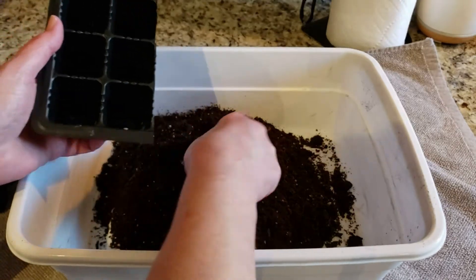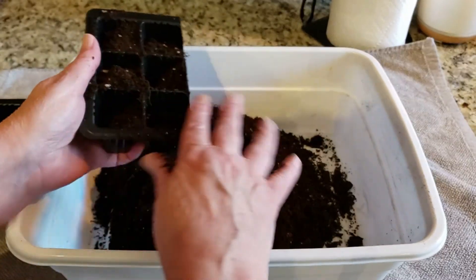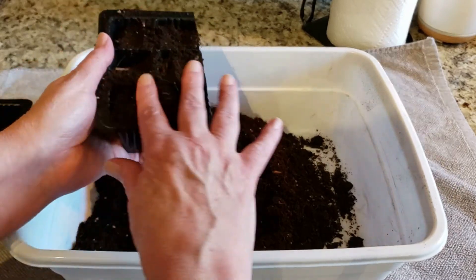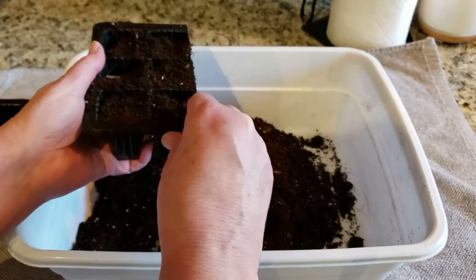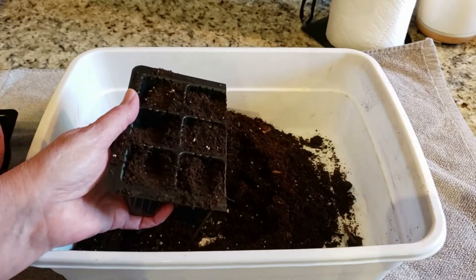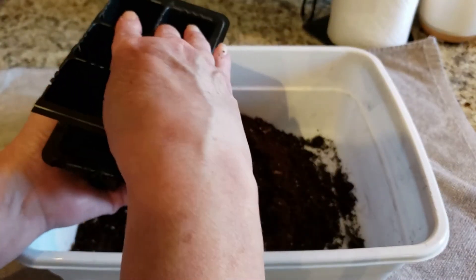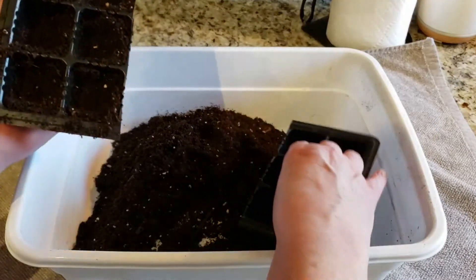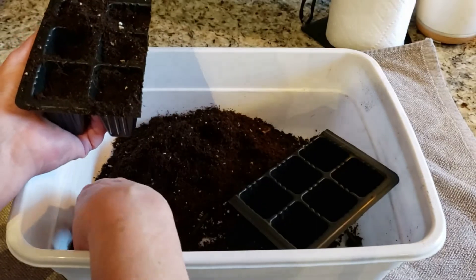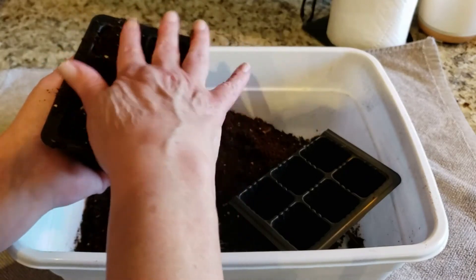What we're first going to do is put soil — this has been sterilized — in our tray. I'm only going to be doing one tray, one side, because there's only about 50 seeds in that package. I'm going to be using them all because rosemary seeds do not germinate that well. You can press the soil down with your thumb or use the bottom of another container, getting it to where there's only about a quarter of an inch left to be full.